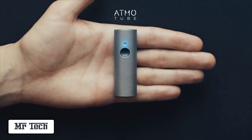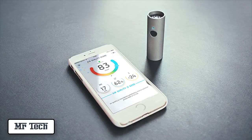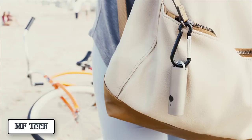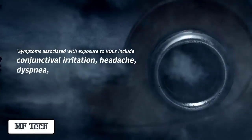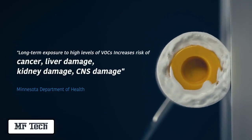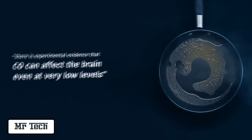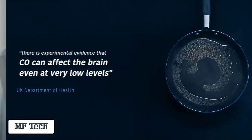AdmoTube is a wearable air quality tracker that measures real-time air pollution, temperature and humidity. It's the most affordable and most compact air quality tracker on the market today. People don't realize how what's in the air might affect our health. Unless we have asthma or allergies, we don't notice any immediate impact on our bodies and never really care about the air around us.